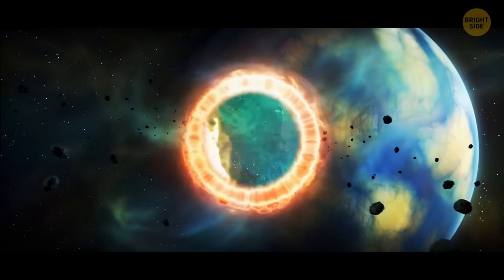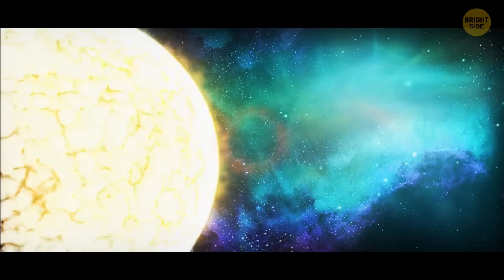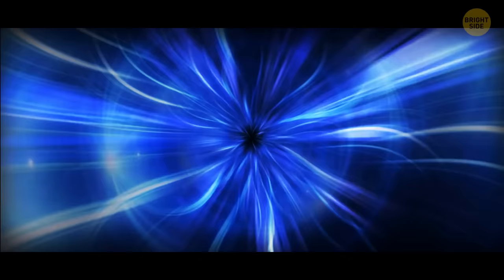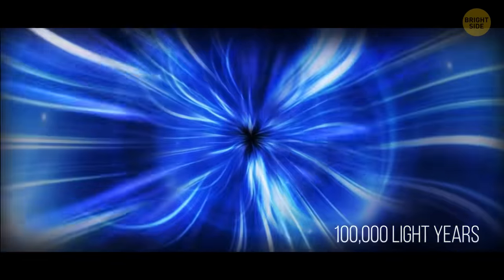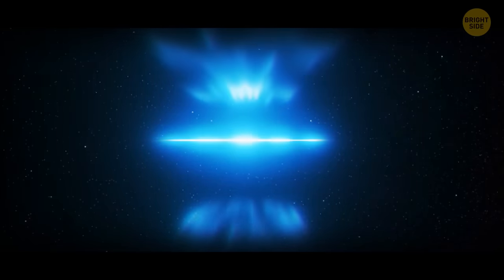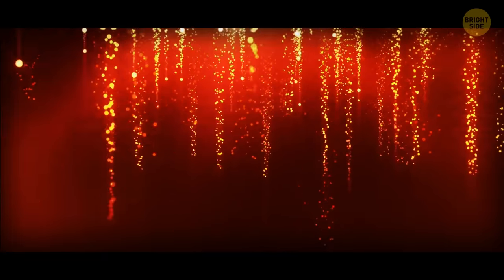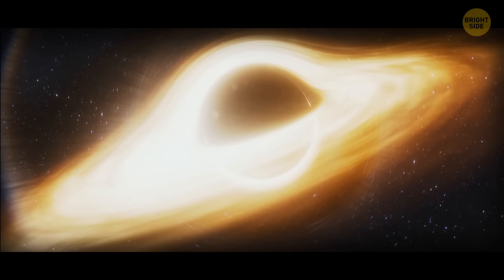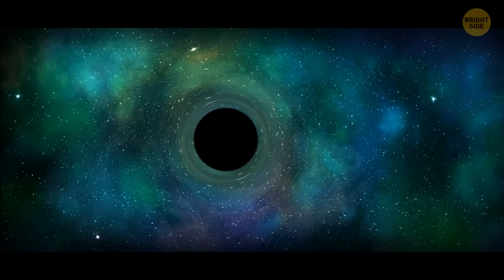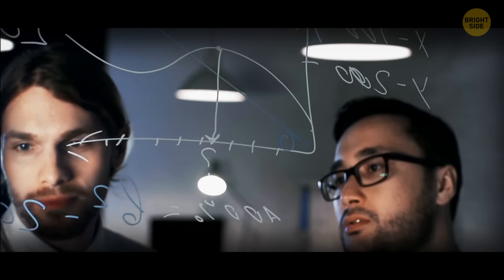You look up and see a thin ray of light. The last thing you see, in fact. After that, there's just black void. No one knows what happens next. Some theories say black holes can be portals to another dimension or to another place in the universe. By jumping into a black hole in our galaxy, you can jump hundreds of thousands of light years away from our home. In that case, you will experience your fall in reverse. First, you see a small but expanding beam of light. Then, red starlight returns to blue. And before you know it, you're back on the event horizon. And soon after, you're free of the black hole's pool. But scientists still can't confirm this theory.